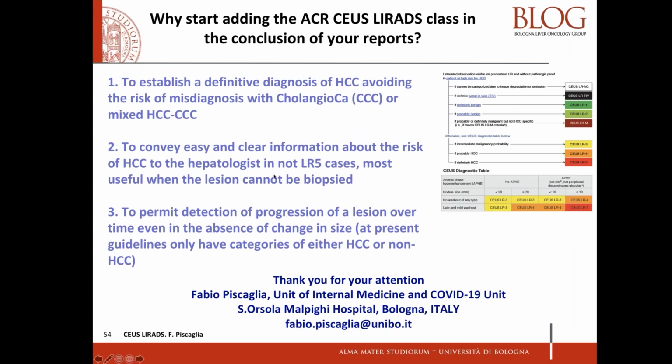You can find it on the internet, so please use this classification system to establish a definitive diagnosis of HCC, avoiding the risk of misdiagnosis with cholangiocellular carcinoma. It is useful to convey easy and clear information to the hepatologist about the risk of a lesion being a hepatocellular carcinoma, and it also permits detection of progression of a lesion over time. If it was LR2 and it becomes LR4, it obviously is progressing to hepatocellular carcinoma.